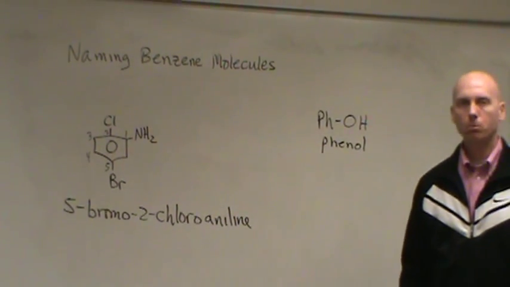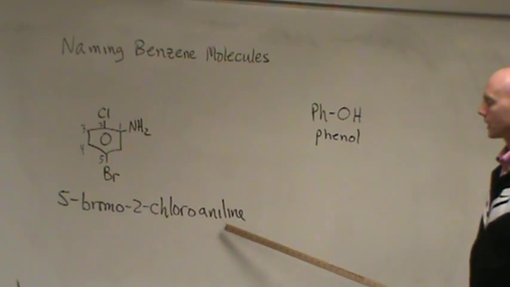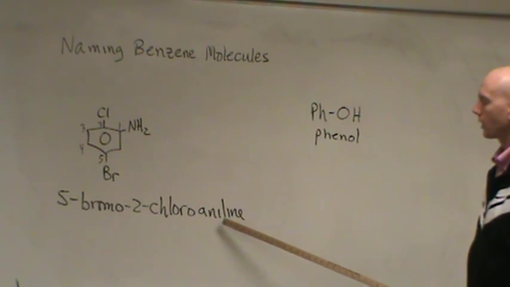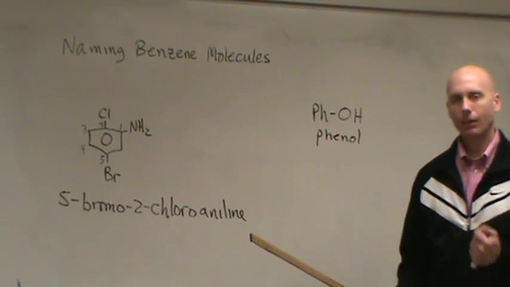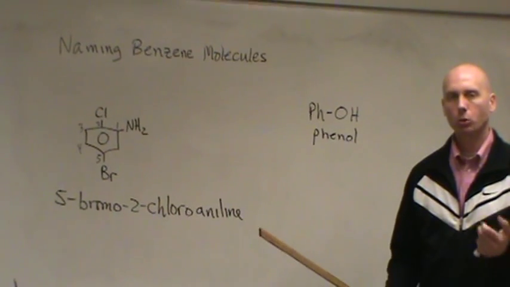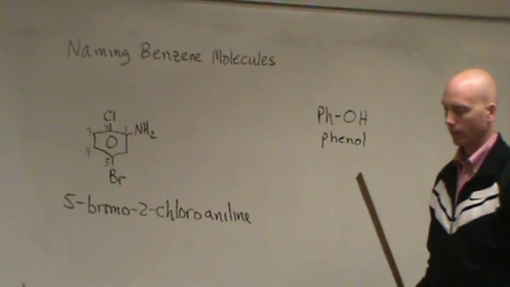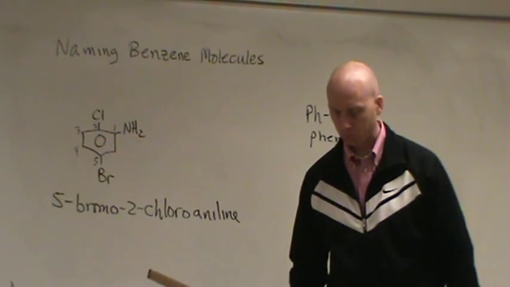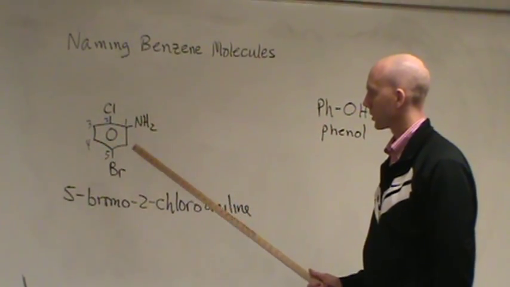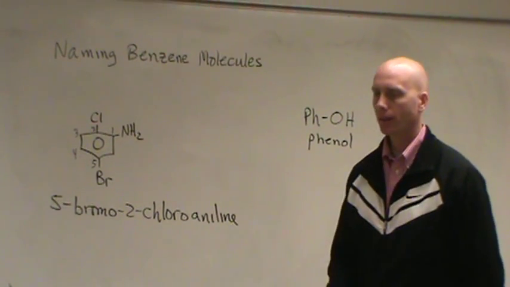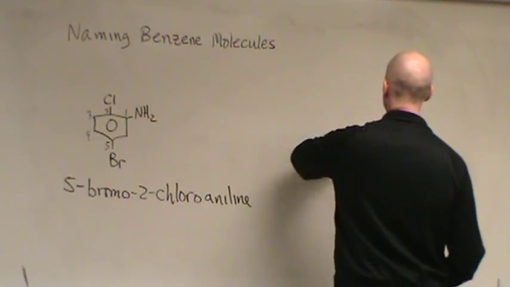You might ask, well, there's a 1 here where the NH2 is for the aniline. Why didn't you use a number down here? Okay, again, you don't need to, because the aniline is telling you I have an NH2, and by definition, that will always be number 1. So it would be absolutely redundant to put a number 1 right here. Okay? Now, if that was another group, such as a nitro group, then you would have to put a number for it.